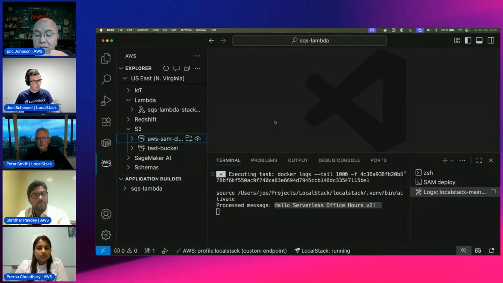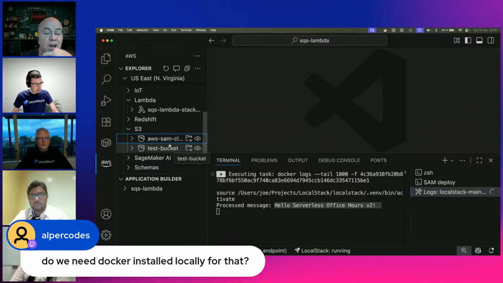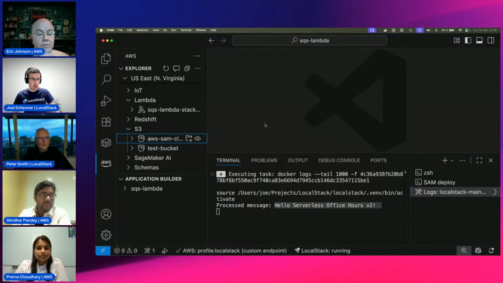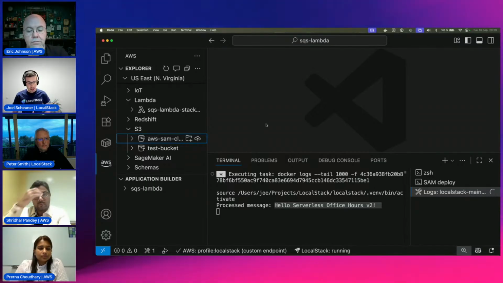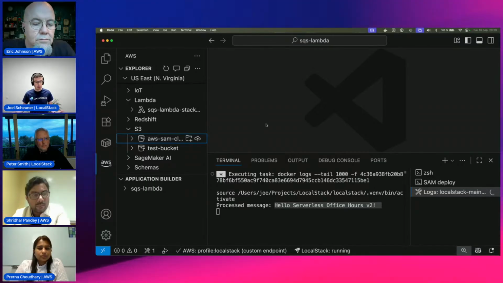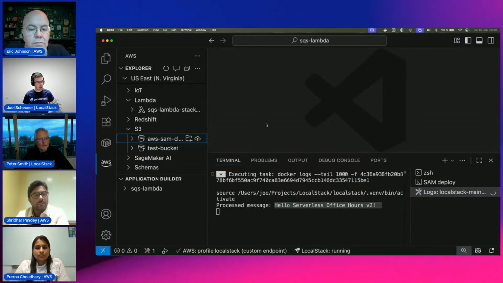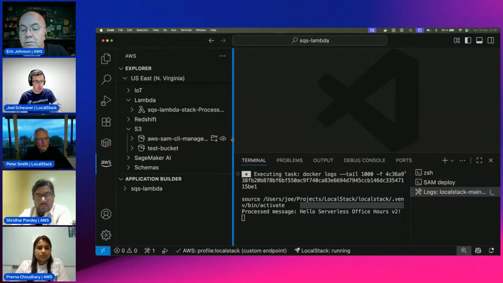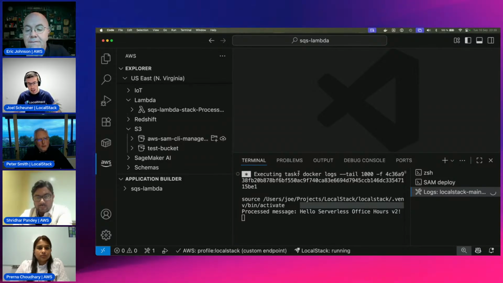We do have a really quick question here coming in. Do we need Docker installed locally for this to happen? Yes. Correct. At the moment, yes. We do have other targets. So there is a Kubernetes executor, we have the ability to deploy LocalStack on Kubernetes and also spawn other Kubernetes containers. But at the moment, Docker is powering main, and I think you can also use some Docker alternatives that work to some extent. That we were looking into improving the support. But currently, it's mostly assuming that you're having Docker running in the background.